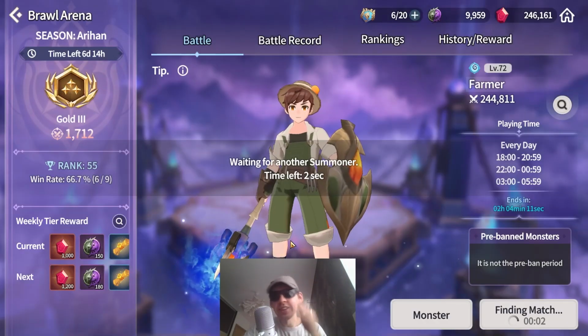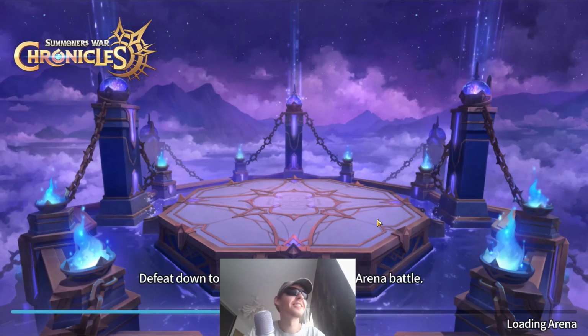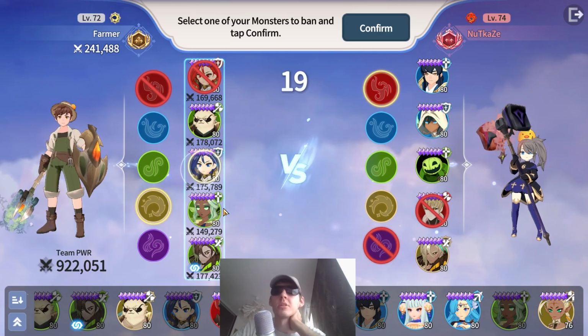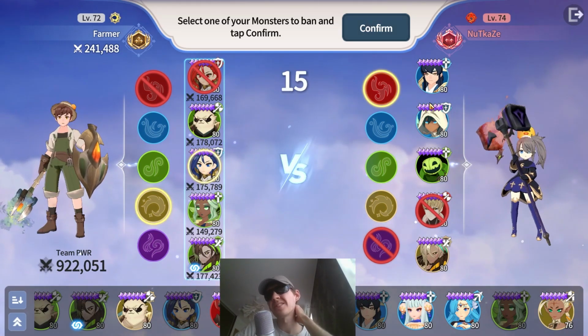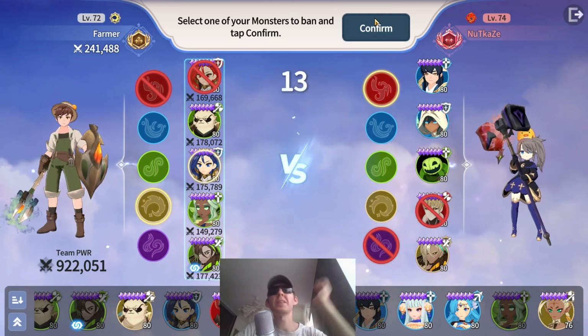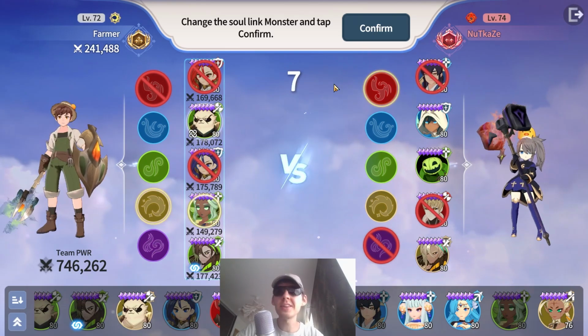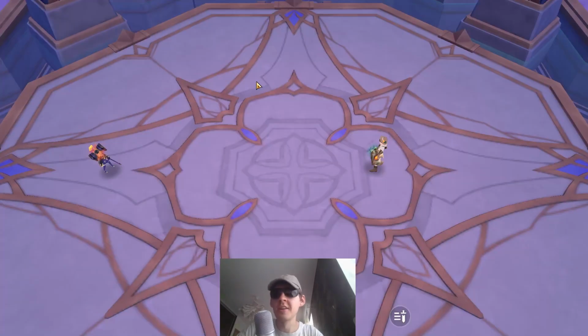Okay. We got this. Okay, let's see what happens. I'm gonna ban Jean because I have a Tiana. I do have a decent draft because he. What am I saying? I'm gonna lose. Look at his rank, bro. Tiers above me. Tiers above me. Not a chance. Not a chance. Okay, let's see what happens.